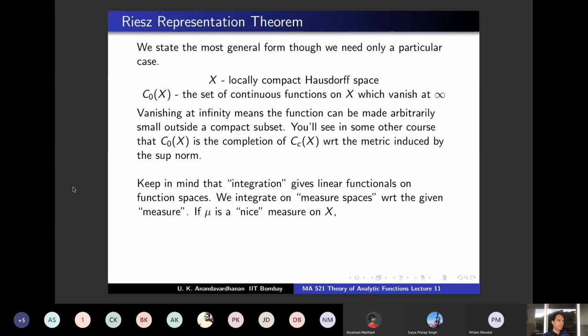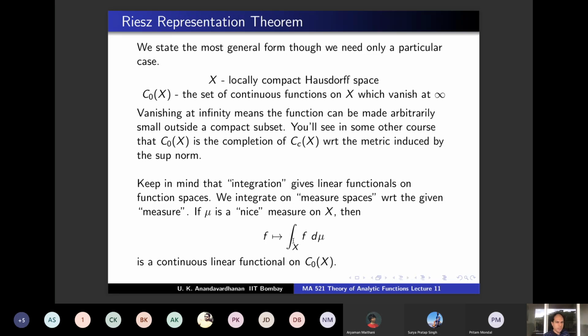So if mu is a nice measure, nice meaning what is called a regular Borel measure, let's not get into that. We don't need these details now. So if mu is a nice measure on X, then you can integrate with respect to that measure. Any f which is in C0(X), you can integrate certainly. And f going to the integral of f d mu is a continuous linear function on C0(X). C0(X) is now a norm-linear space, and this is clearly a linear functional. It's also a continuous linear functional. Okay. This can be easily checked.